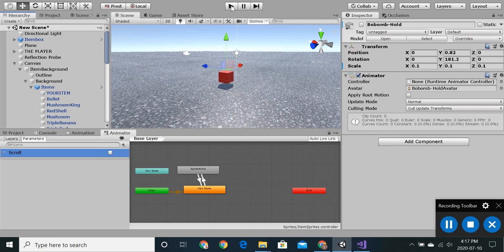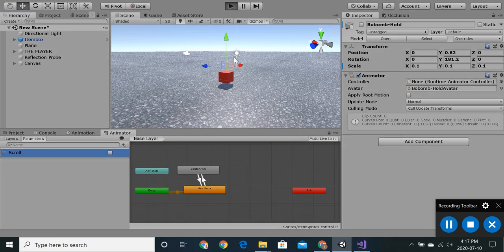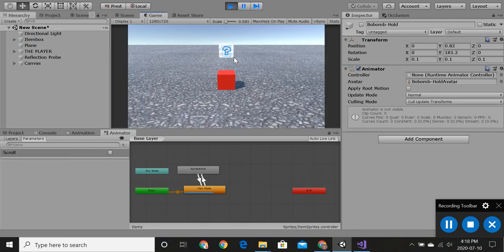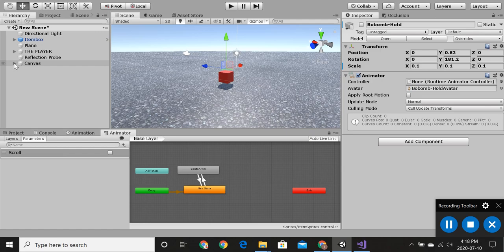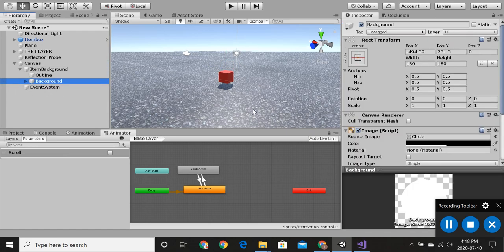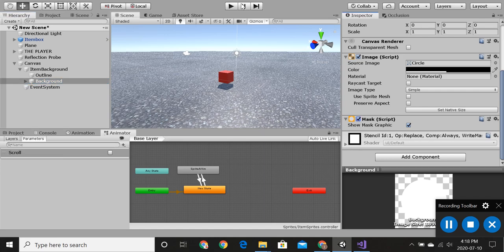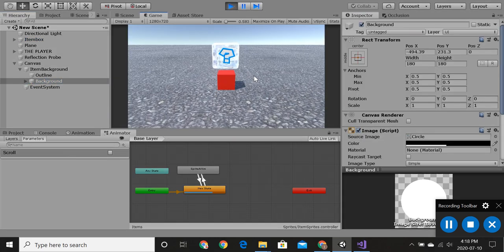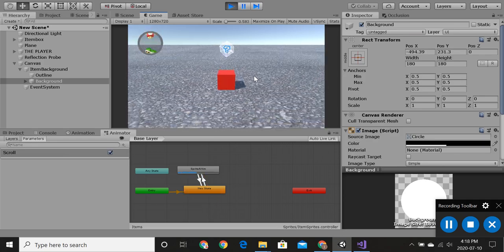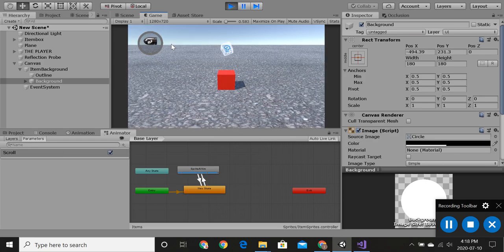Yeah, that basically gives us the end result of the whole item selection process. Oops, oh yeah, I forgot to turn off the mask. So the mask is really important, okay guys, remember that. If you don't have a mask, then this item scroll wheel thing won't look right. So this is the end product, and it selects a random one, bullet bill.